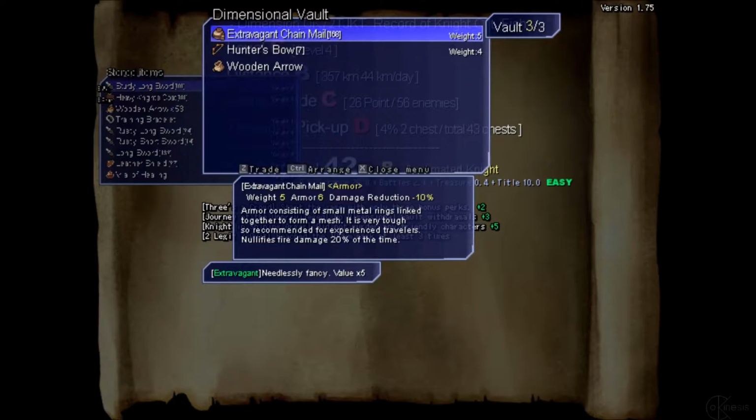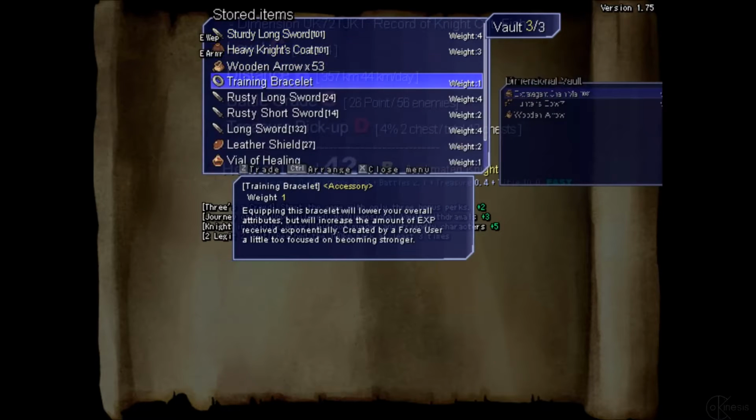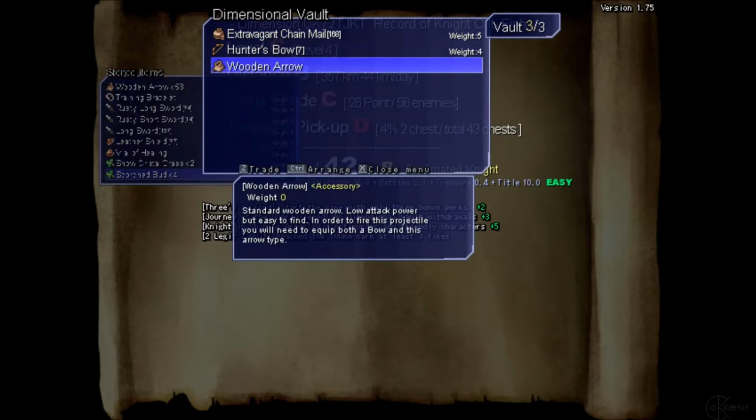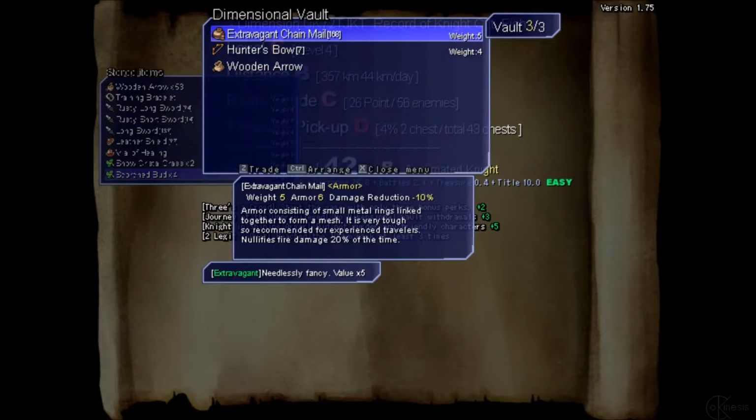So you can unlock these different slots. I've unlocked 3, which means I can take 3 items from my previous run and put them in the dimensional vault, and they will be there until I pull them out. And you can only do that, as far as I understand, at the very beginning of a run, and I'll do that really quick just to show it to you.